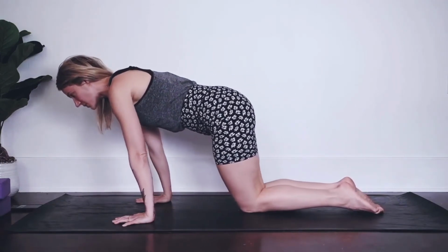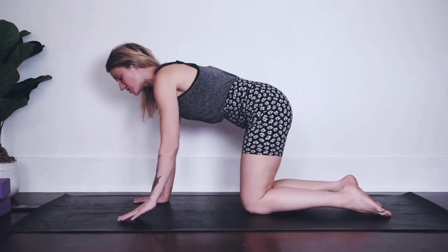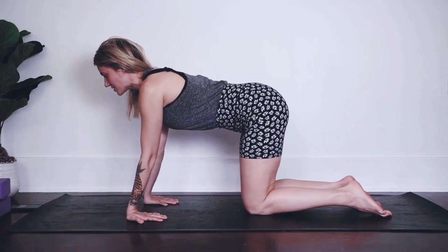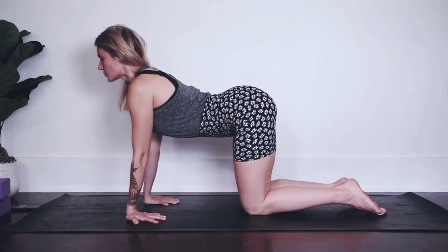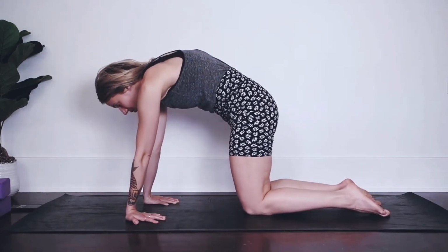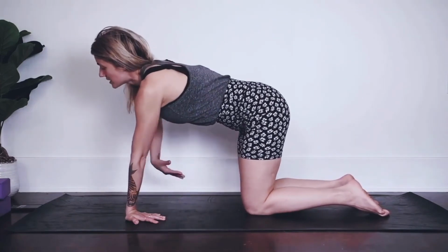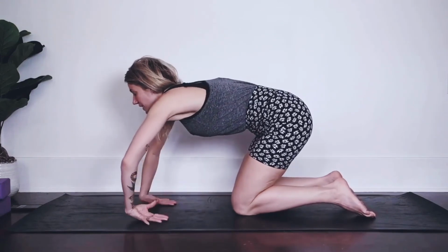Once you felt like that's been done enough times, it's feeling pretty good, your next move would be to just flip the hands towards your knees and soften the elbows. So you can get a nice stretch for the wrists and the back. You can also move through a few cat-cows in this and really allow yourself just to free up some space there. Taking it the other way, flipping the hands to the top of the hand.